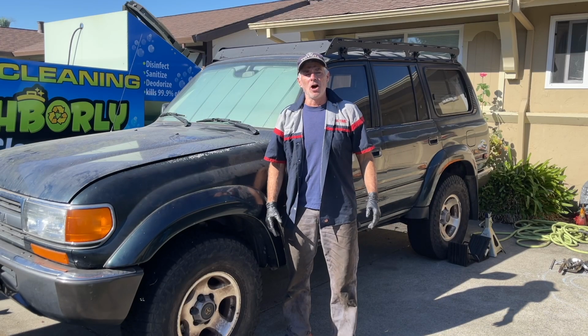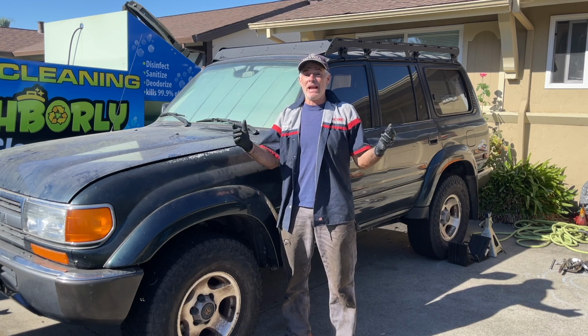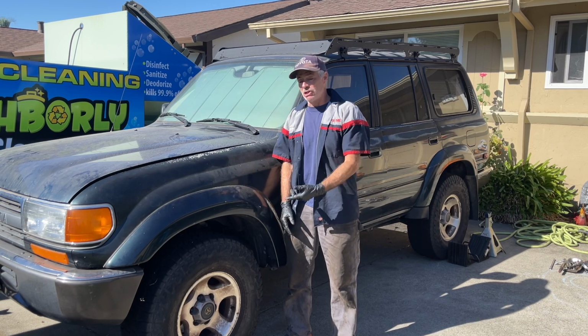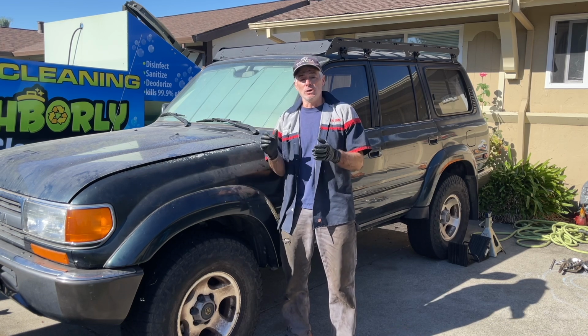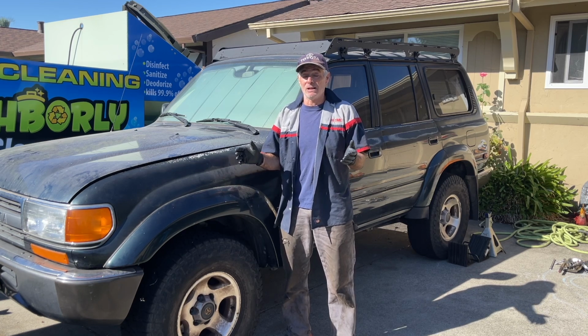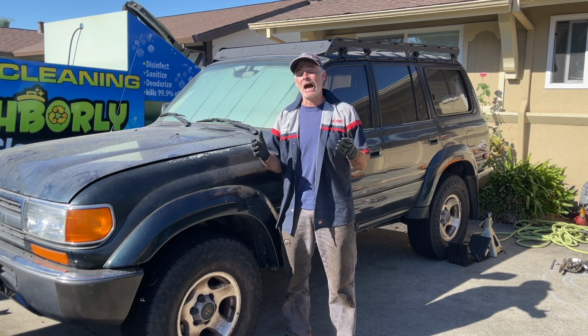All right, we are all done with this job. As you saw, replacing the starter on an 80 series Land Cruiser is pretty damn easy. The access is really good if you do like we did and jack up the rig and remove the driver front tire so you can get in the wheel well to do a lot of the work. If you don't remove the tire, then I could see this being a little bit of a pain in the butt. So follow our lead and do it exactly how we showed you.